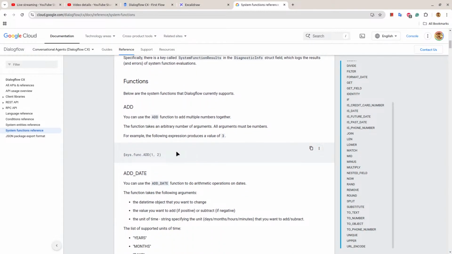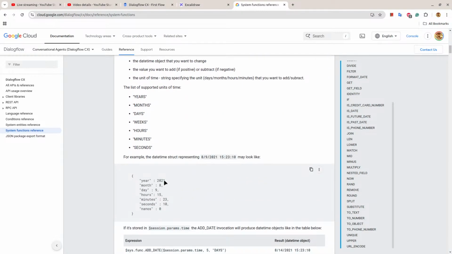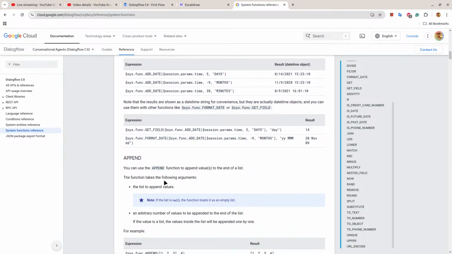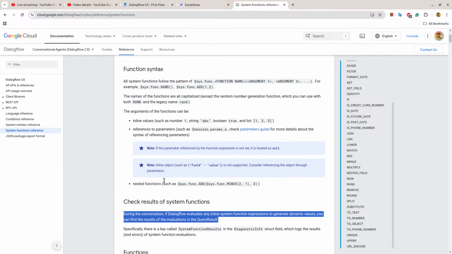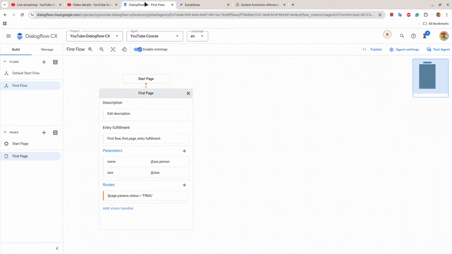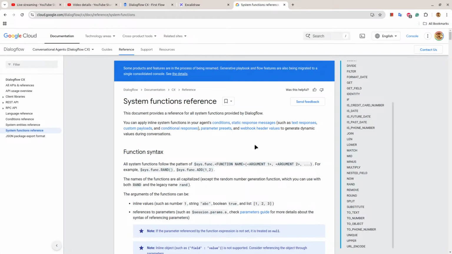To add two numbers you can use add, and add date, and different stuff like this. I'm sorry, my bad, let me show you an example here.